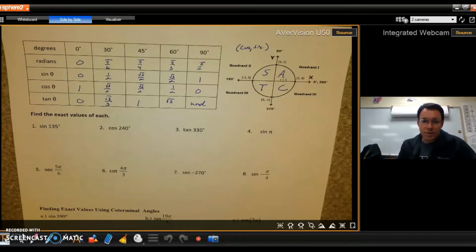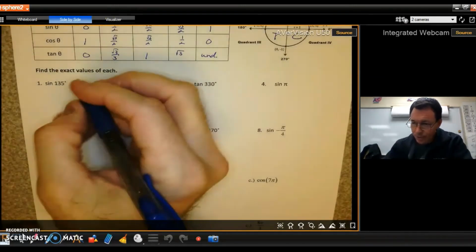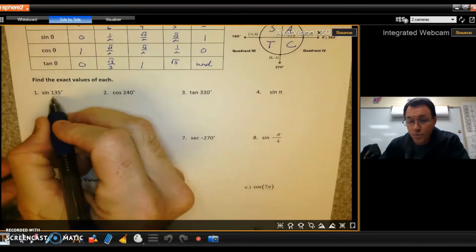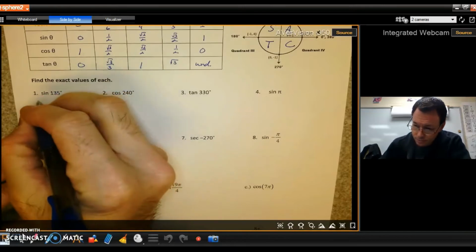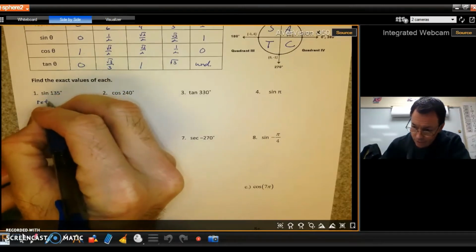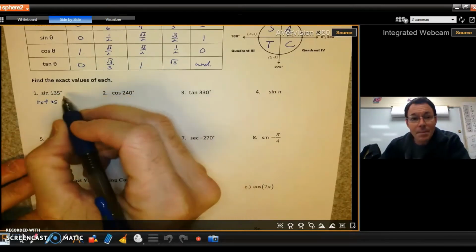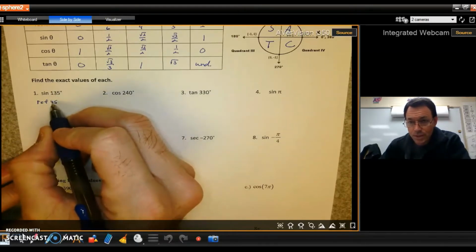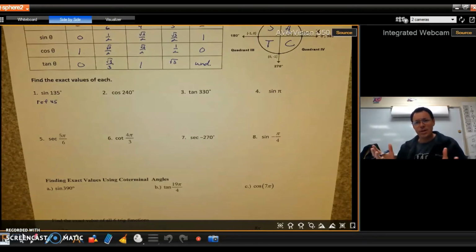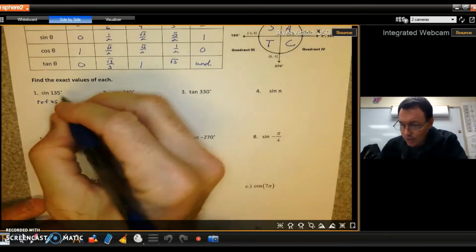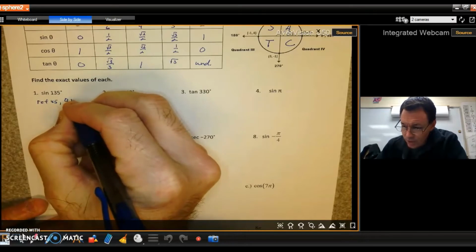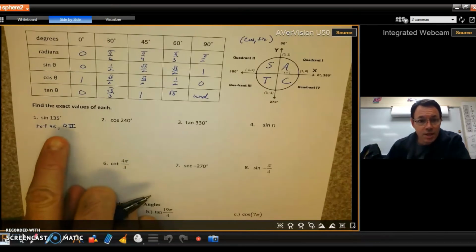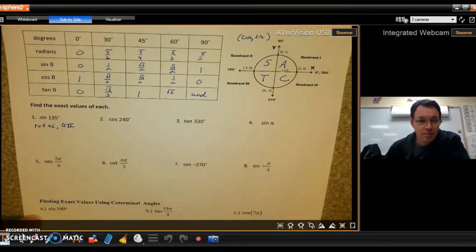What is the sine of 135? I'm not going to worry about that. What I'm going to do is ask myself two things. What is the reference angle of 135? The reference angle is 45. And also, where is that angle? Not the reference angle. Reference angles are always technically in quadrant 1 because they're always acute. 135 degrees is in quadrant 2. Those two pieces of information are how I'm going to determine the sine of 135.